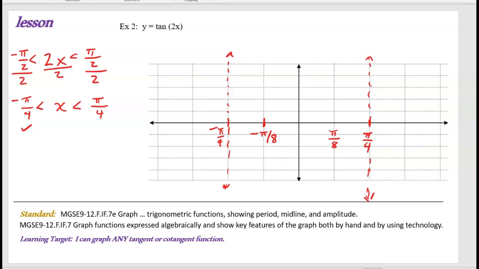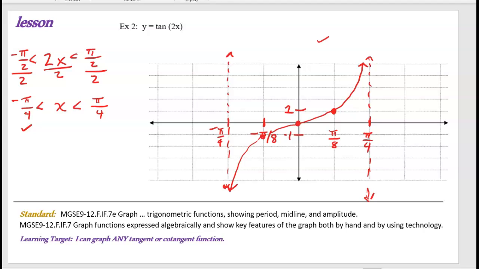Once again, we use pencils in math because you might start to sketch it and go, I don't like the way that looks. So pi over 8 goes to 1. And then negative pi over 8 goes to negative 1. There's my graph. Goes up, flattens out at the origin, and then accelerates. That is one full wave, and I have 5 exact x values understood 0. So label this negative 1, and there it is.